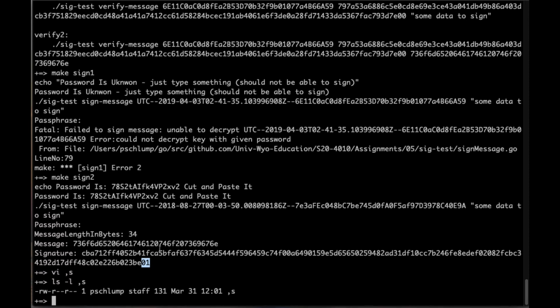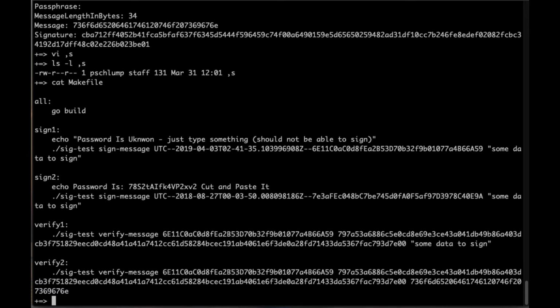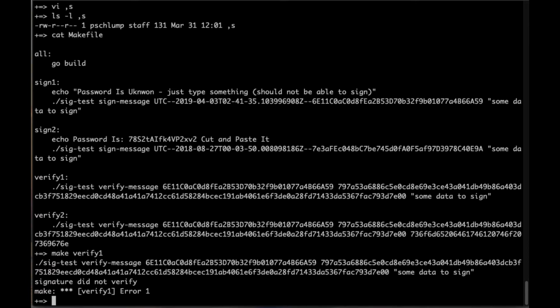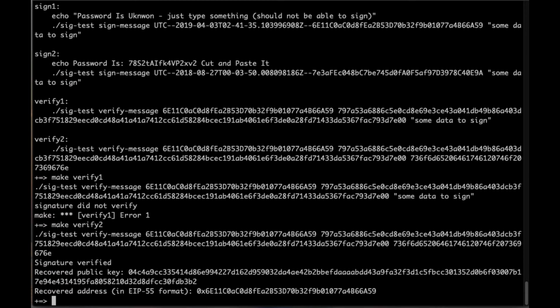Now this is valuable information when it comes time to actually getting this to work. Let's see if we can validate. Let's do verify 1. And part of the validation is making certain that if you send an incorrect signature, it doesn't validate. That seems to work. And verify 2.